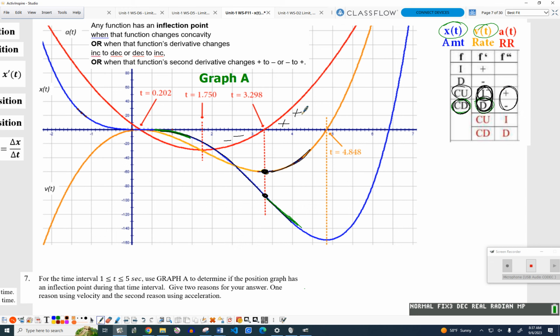So like for the position graph, the velocity graph is its derivative? Is that what that is? That's correct. Yeah. I haven't really used that word yet, but we will start using it heavily. The velocity graph is considered to be the derivative of the position graph. It's a fancy word for saying every velocity is just a tangent slope of the position. That's all derivative means.